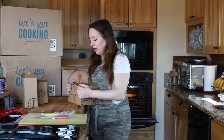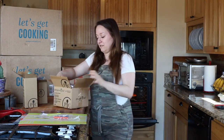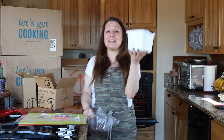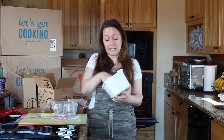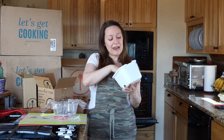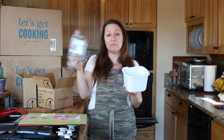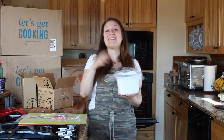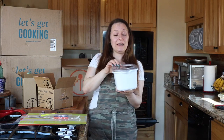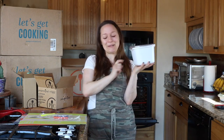Last item in this box is the one-quart cool and serve bowl, which is actually really cool. You put the base into the freezer — there's a removable ice pack inside — get it nice and cold, and then it sits flush in the bottom. You load up your pasta salad, macaroni salad, potato salad, fruit salad, whatever you want to make, pop it in, add the lid, and it's going to keep your mayonnaise-based salad nice and cold. I think I need the bigger one.